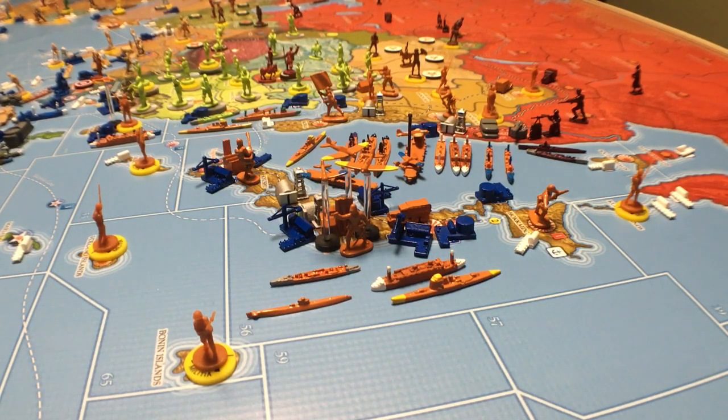So only in the case of France, Paris falling, that's the only time that the money goes to the conquering nation. With everybody else, including Japan, the money does not go to the conquering nation.